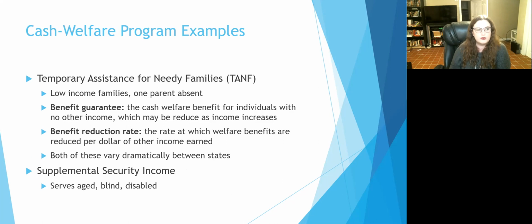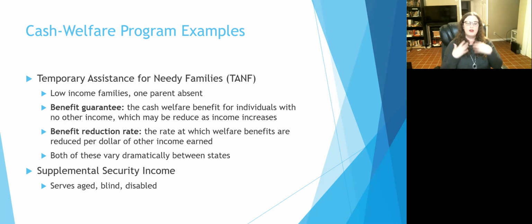So let's talk about cash welfare programs, because there's a lot that the federal government's involved with, right? So let's start with temporary assistance for needy families. This is called TANF. This was, I think, what was actually originally the SNAP program. Or no, it's not. This one's technically a tax rebate, I think. There's a lot of these to remember. So temporary assistance for needy families is if there's low income families where at least one parent is absent, there's a cash threshold, right?